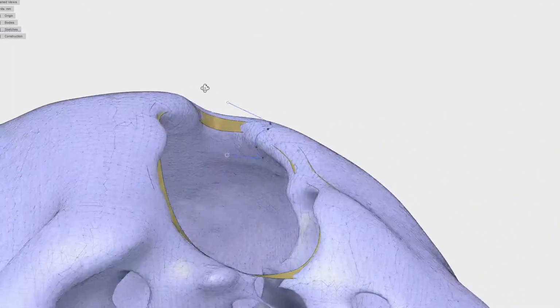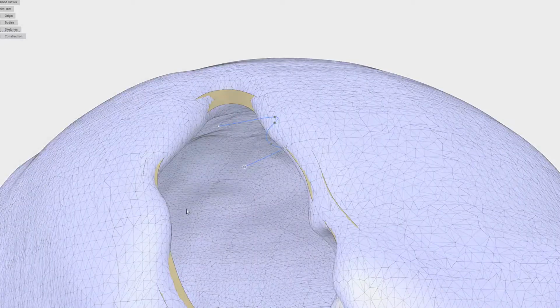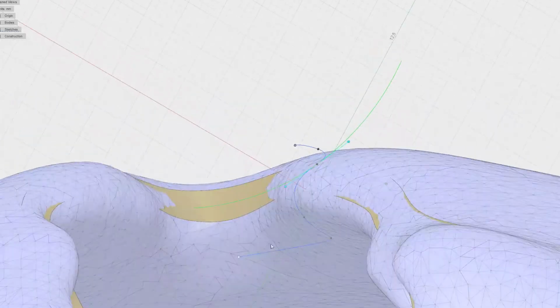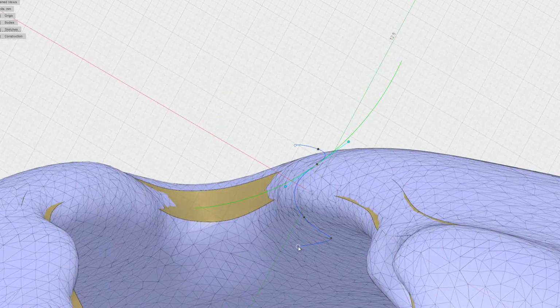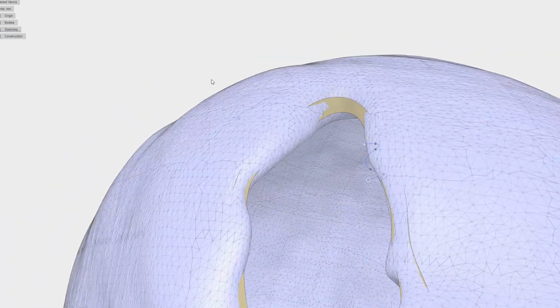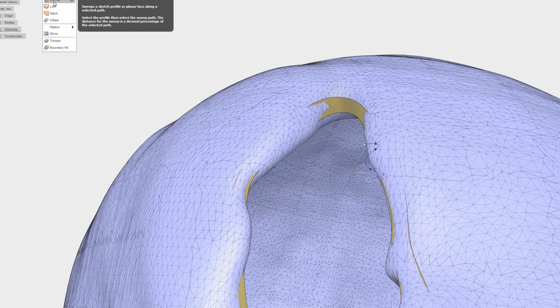All right, we have this, which is at a perfect 90-degree angle, and let me actually go in and shorten this quite a bit, like that, and like that. All right, now this is really cool. We go into the patch environment, and we create a sweep.